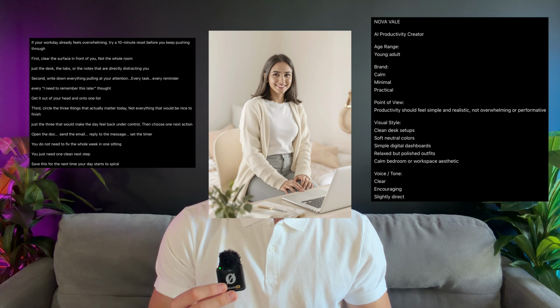But now that we have the script, the avatar, and the persona brief, we can turn this into a finished video inside of HeyGen. And there's actually a few different ways you can do this. You could build the video manually by selecting the avatar, pasting the script, adding supporting visuals, and arranging each scene yourself. But for this workflow, I'm gonna use Video Agent. Video Agent is super useful because instead of building every single video from scratch, you can give HeyGen the goal, the script, and the content style, and it'll build it automatically for you.